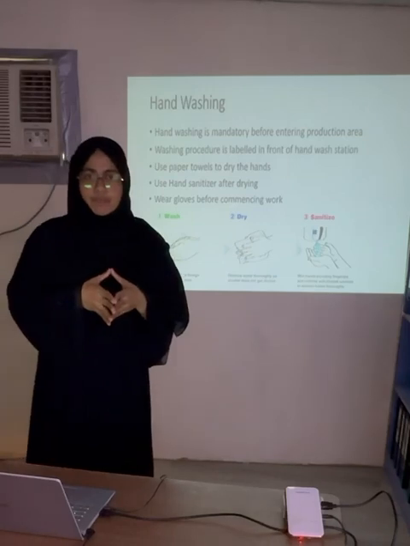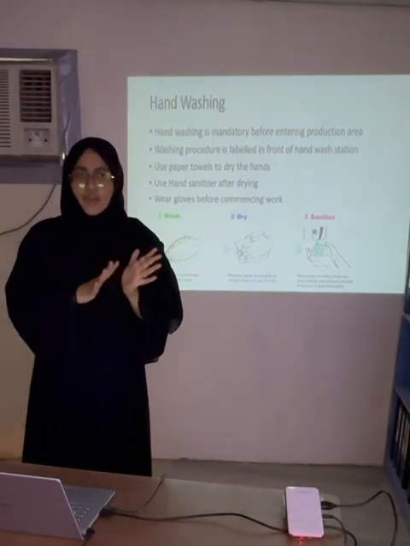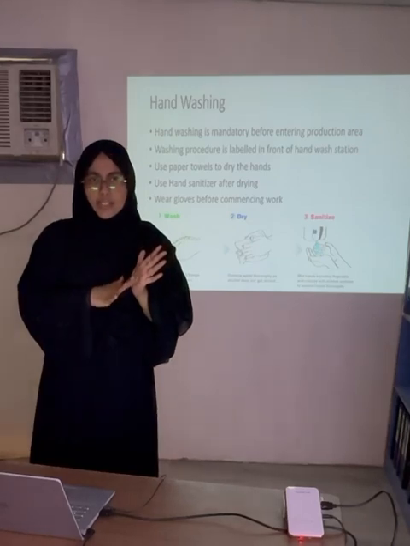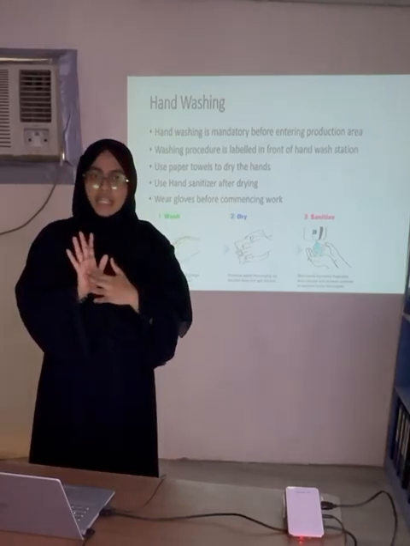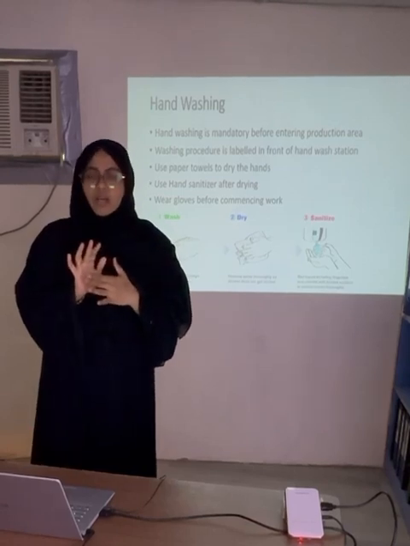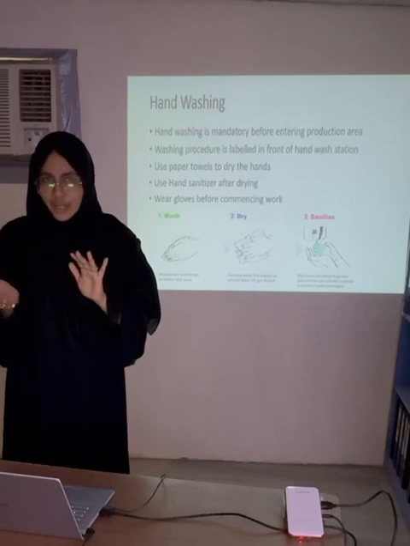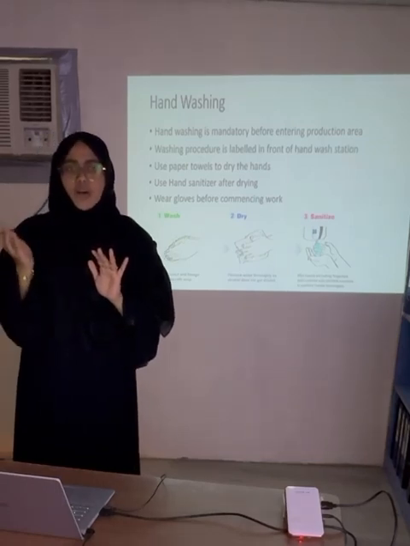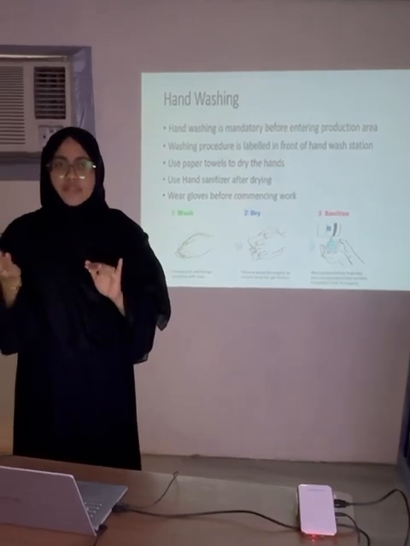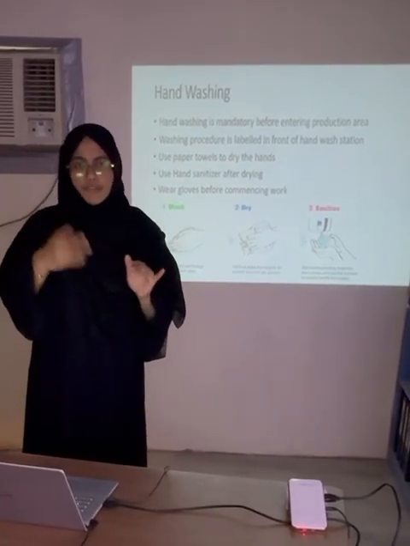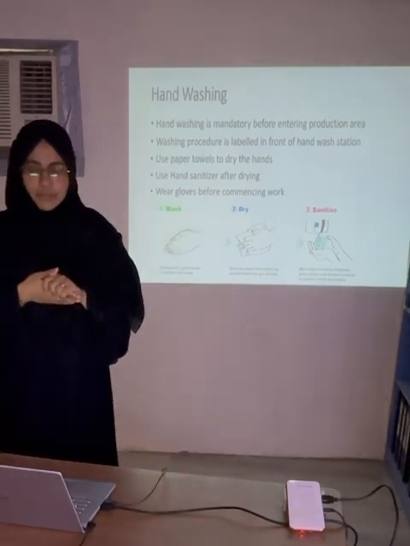Hand washing. As we all know, hands are the main carrier of microbial organisms inside the production unit. Our hands will have millions of bacteria in and around them. So we have to make sure we always wash our hands before entering the production area, after production, even after using the toilet, and before and after eating. So how will this hand washing practice be done?